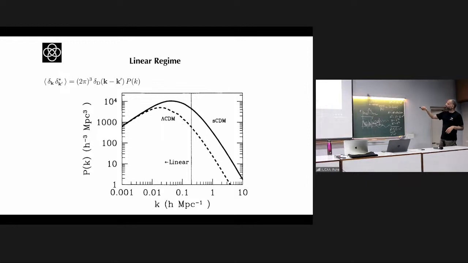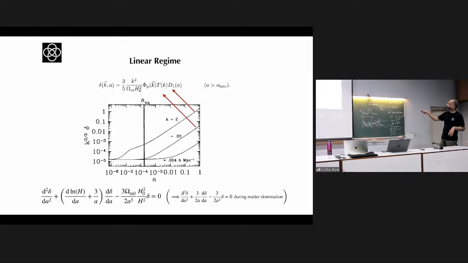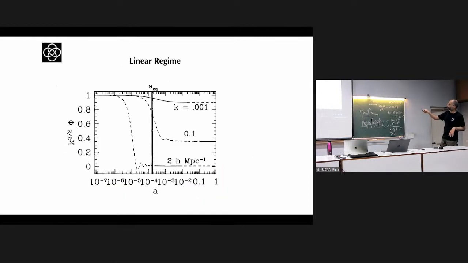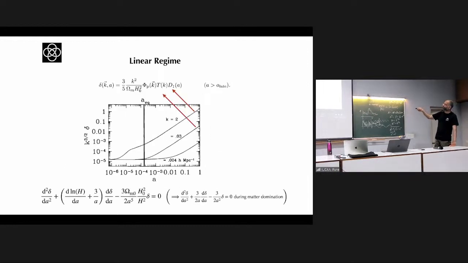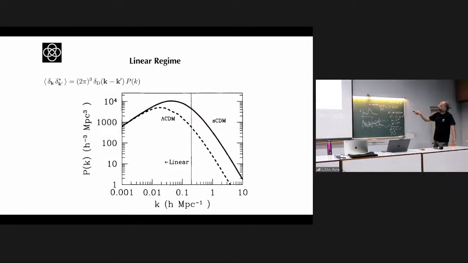So it turns out that when I do this, this P of k will be related to these fluctuations. These you can think of as the primordial fluctuations modified by whatever happened during the matter to radiation to matter transition, and then this relative ordering of the amplitude of fluctuations is inherited by the fluctuations in delta. Okay, so I convert all of this into a power spectrum, and what I see is something that looks like this. So I have an initial rise in power and then a fall at large values of k. So this is P as a function of k.